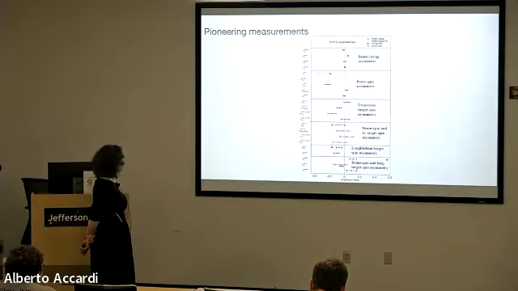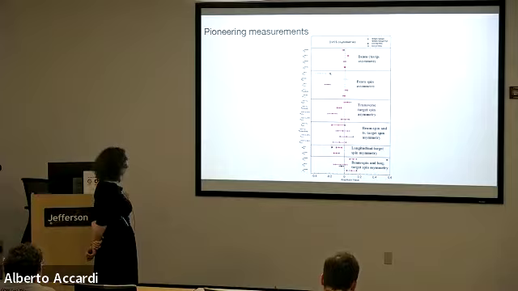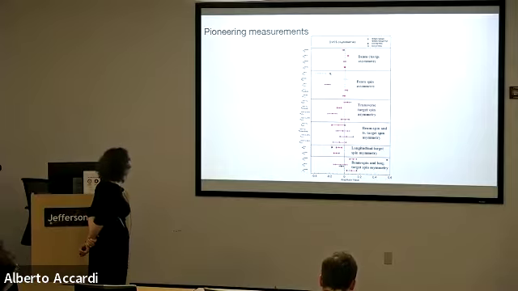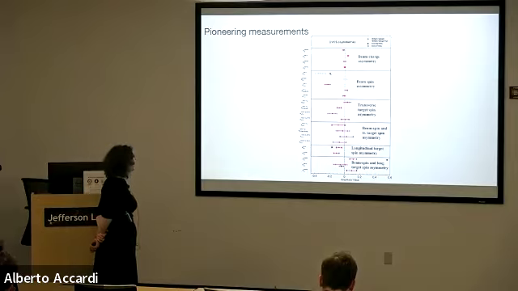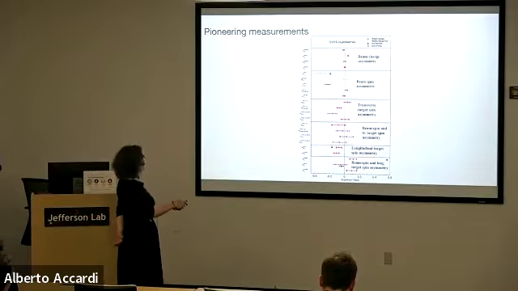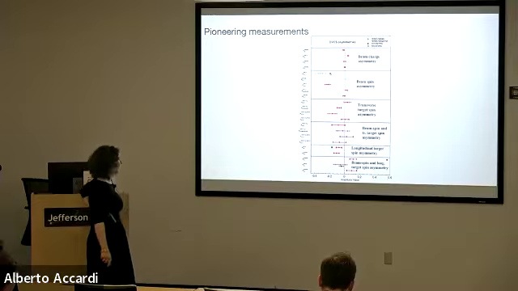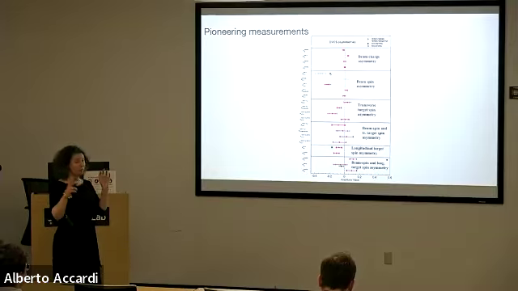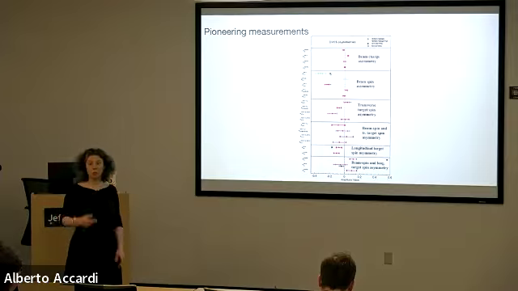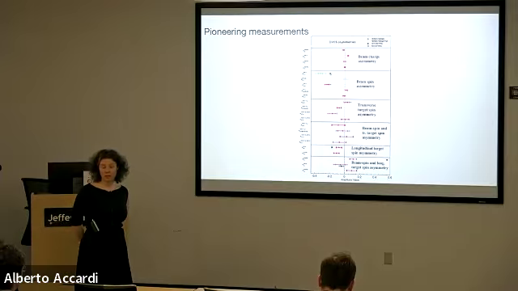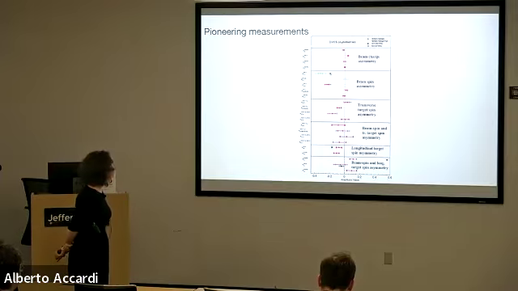Now there have been, I think, as I already said more than once, different pioneering measurements by Jefferson Lab and Hermes. And you see that, well, at Hermes, we could do beam charge asymmetries, then Jefferson Lab and Hermes beam spin asymmetry measurements with transversely polarized target and longitudinally polarized target. So everything has already been done, well, the different combinations, but we need a lot more data, okay?